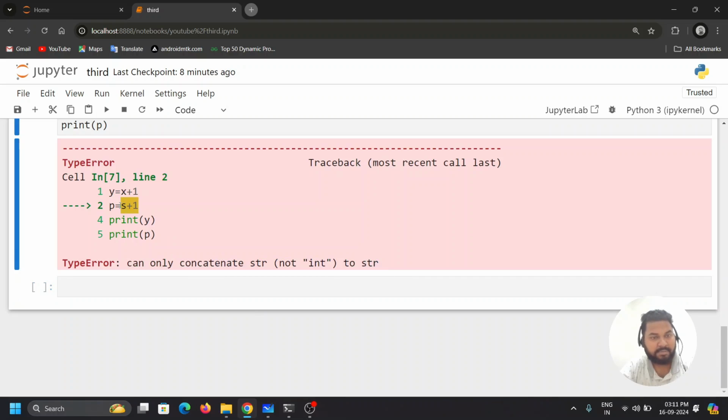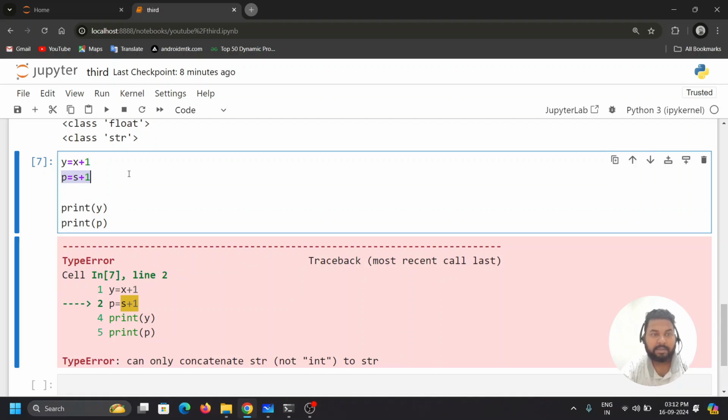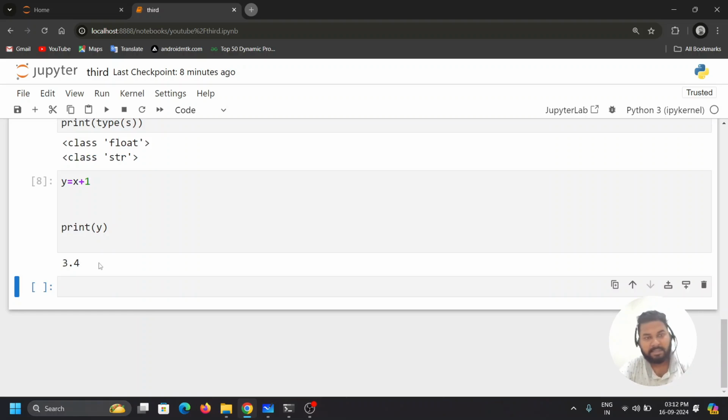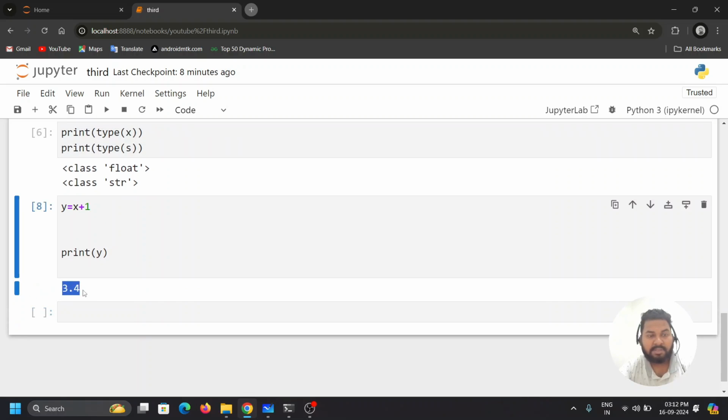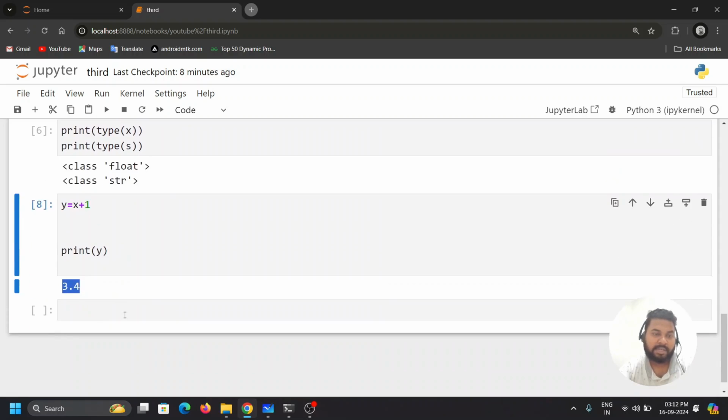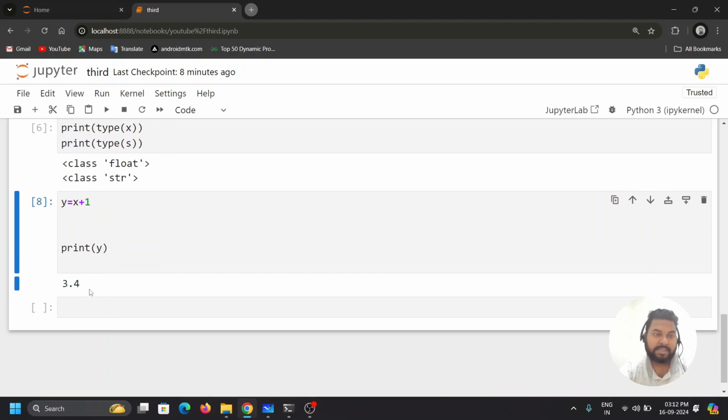So s plus 1 is not possible, but x plus 1 is possible because that is a numeric data type. If I remove this part and run this, yes, it is perfectly working. It becomes 3.4; earlier it was 2.4, then it became 3.4. So this is a way of converting data from one data type to another, and this is why it is required. I also explained the precedence and how it works.